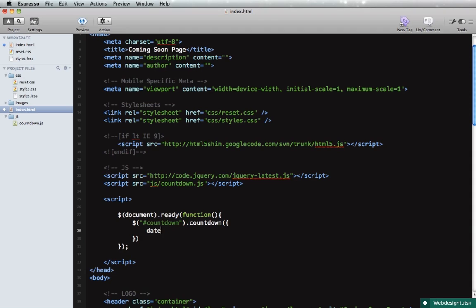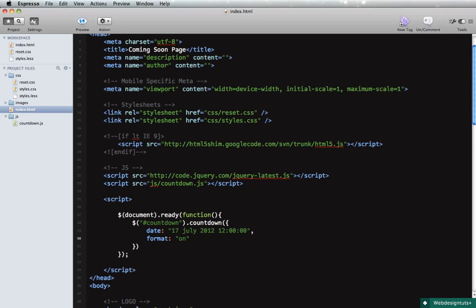So the date's gonna be, let's say today is 17th, so 17 of July 2012, and let's do an hour, like 12 a.m. or 12 p.m. Okay, and also we'll do format on, and format on means we have 2 digits instead of 1.